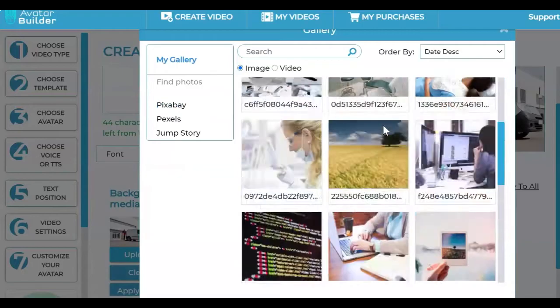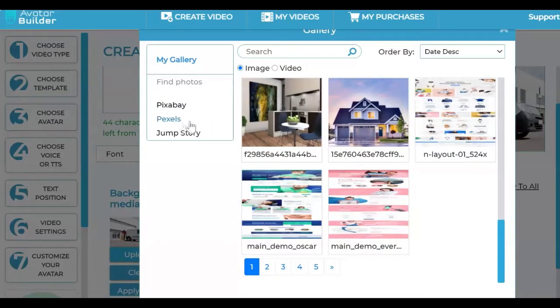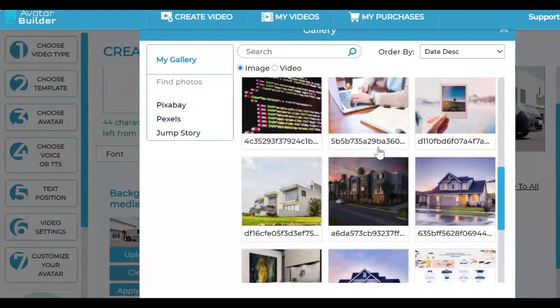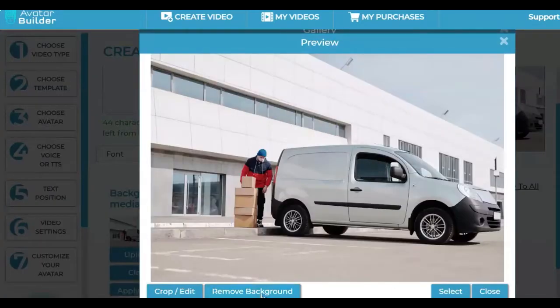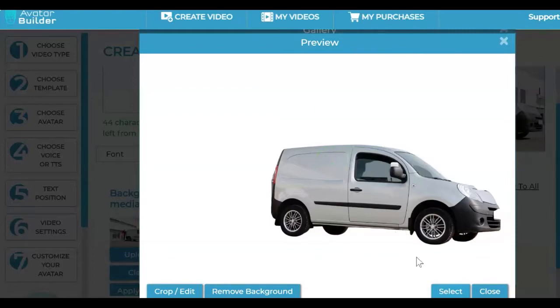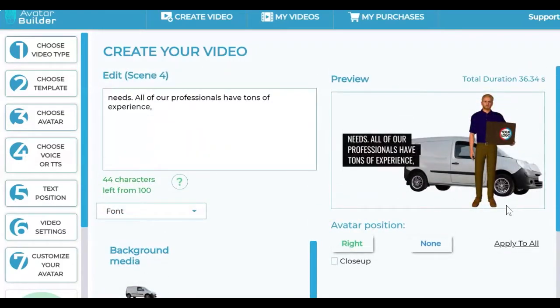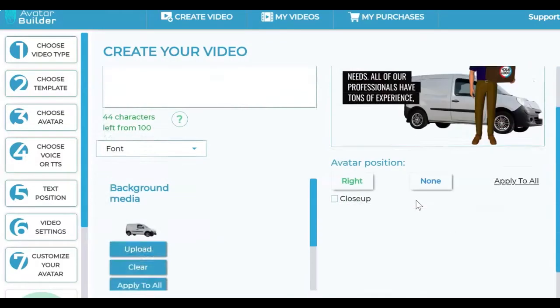And for example, you can click on here, and then you can go in and even change the background and remove the background image. So for example, if I have this image for delivery, I can remove the background from within the app and add that as a background image or also an image into the actual project. Okay, we have different choices available. So as you can see here, it put in that truck. I can put that delivery truck as the actual background. It has an AI background removal feature here. So let me select that. And then now I can make that into the background. You see this, how cool that is? So this is the kind of stuff that you can do.